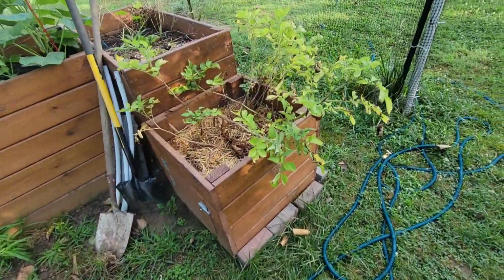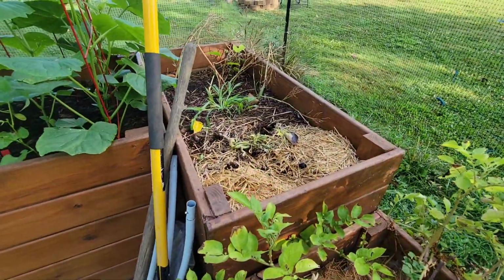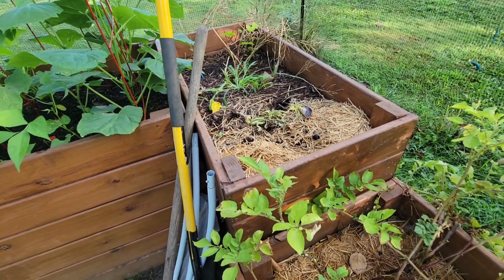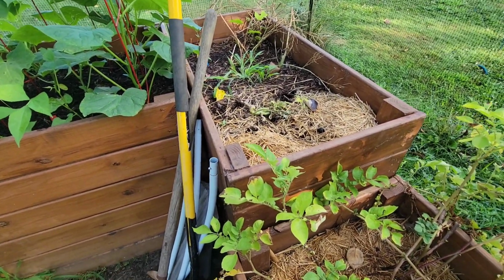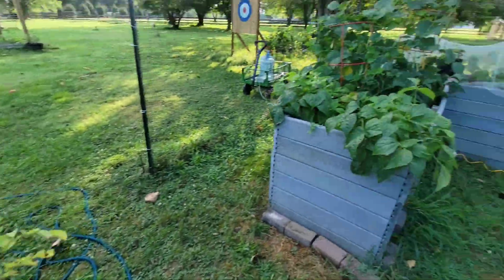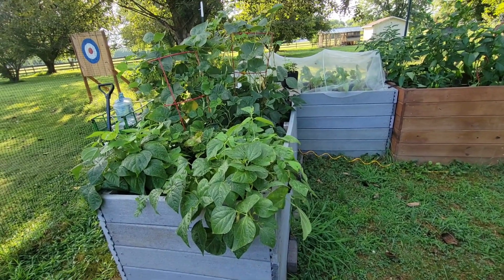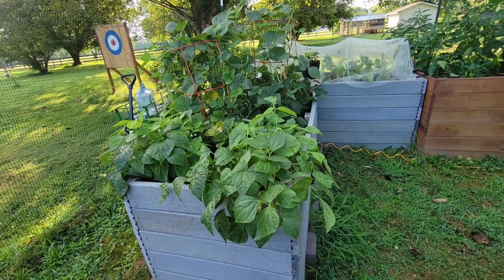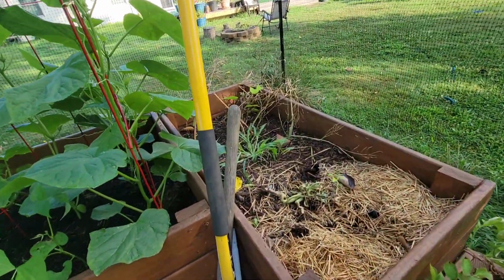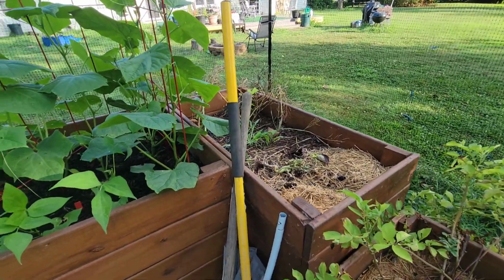The purple potatoes are ready to come up, I believe. So this weekend, I am going to empty this out and plant, I think I'm going to plant kale in here. I actually know I'm going to make this my winter kale and collard bed when these things are all done. So that's why I'm not in a hurry to pull these out. Maybe I'll make this a bok choy bed again, since that was in here to start. And I don't have to try to cover it.